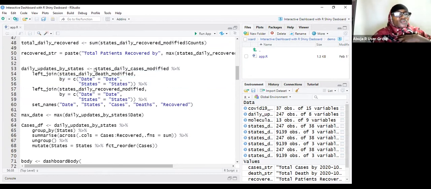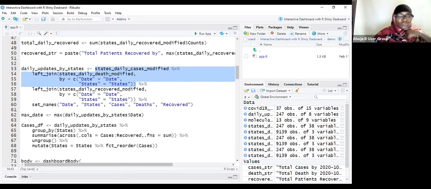So if I select this now and I run these first three lines, and I suppose we are all familiar with the pipes. If I take any entity here, like a data frame, and I'm piping it in here, whatever I have as the result is going to be used in the next stage. That's just what the pipe is doing there. So it makes work easier for us. If I select the first stage here, where I'm combining daily cases and the daily death, this is what we're going to have.